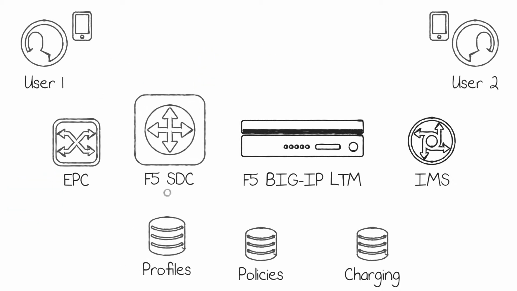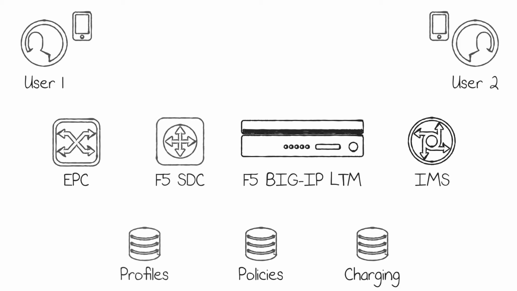The SDC then is going to send a message down to the HSS, the Profiles box. Are they authentic? Are they okay to use the phone? So the HSS comes back and says, user 1 is good, the phone matches up to the profile, and they're good to go. Now the SDC sends a message down to the Policies box and says, user 1 just showed up here in this area, can they make phone calls on the LTE network? And the Policies box will come back and say, yeah, they're okay, they're good to go.